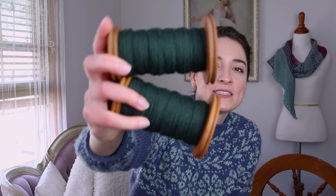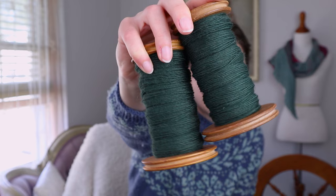So here's my most recent spin, which is some Hunter Green Corriedale, and it's from that same Etsy shop. And I think they turned out really nice. I'm excited to see how they turn out plied up. I think it's gonna be about a sport weight. And I'm gonna try the same technique I was using for this on the new fiber, because I was getting pretty comfortable with my rhythm, and I think this is sort of what I would call my default. We'll see as I continue playing around with it, but I sort of got into a rhythm with these and I think they turned out relatively consistent.